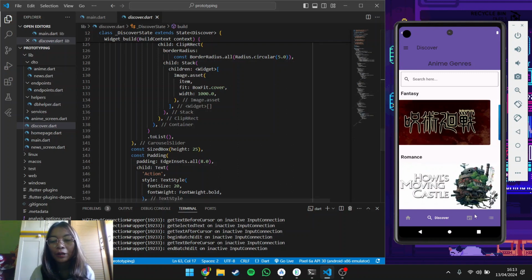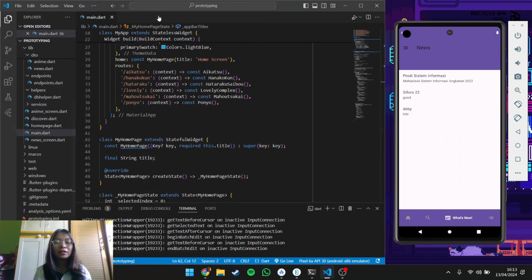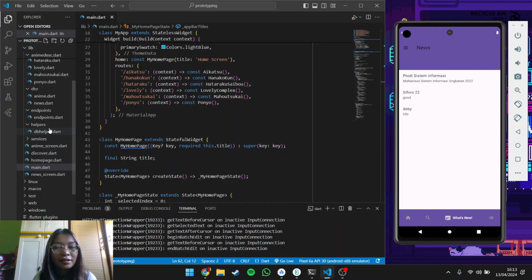And now we go to the news screen. For the news screen, we did this previously in our classroom, so I think it's the same for every student.